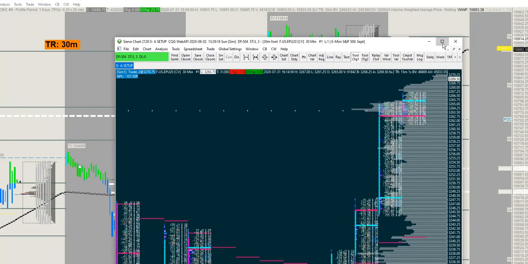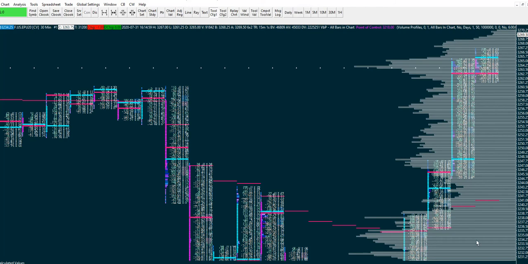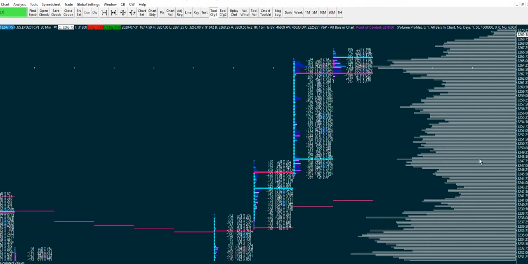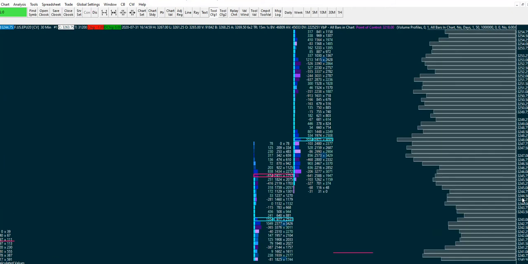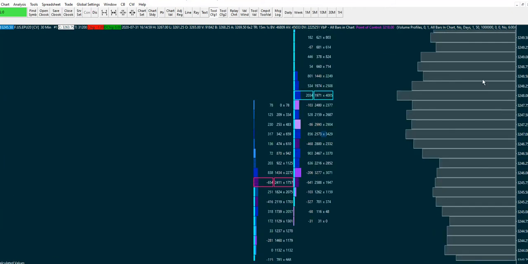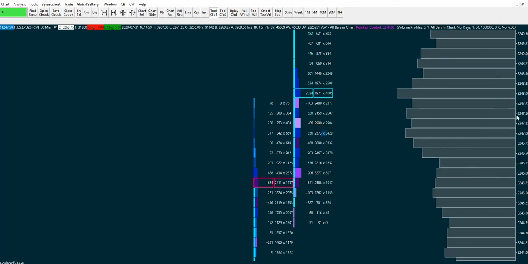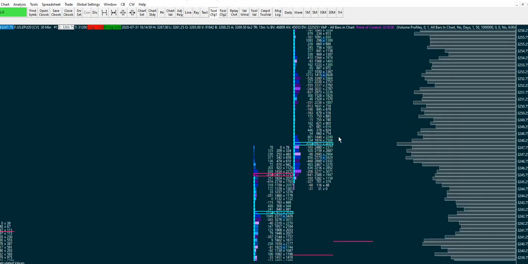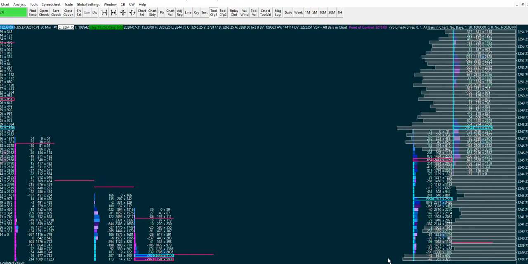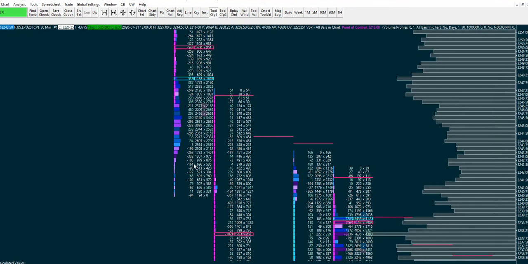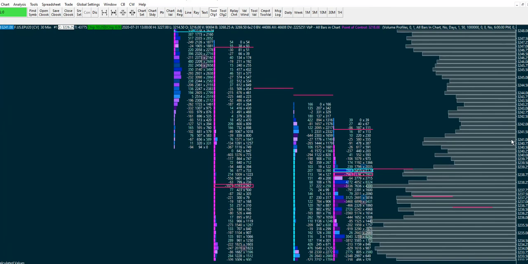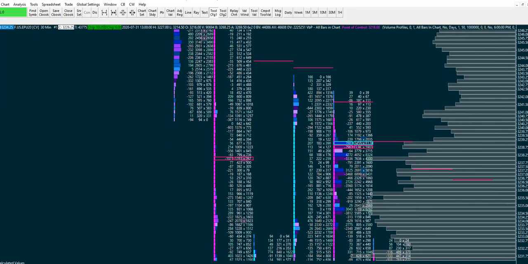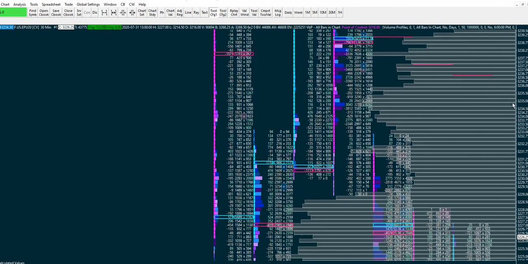So basically, this is the footprint of ES. I believe it's a 30-minute footprint. Yeah, 30 minutes. So you've got all the deltas, the profile on the side here, which I don't really use very often, but it's just there in case I want to look at the auction of the last 30 minutes. If you're able to see here, this one here is the open of Friday. That was Friday's footprint, the first 9:30 Eastern candle.